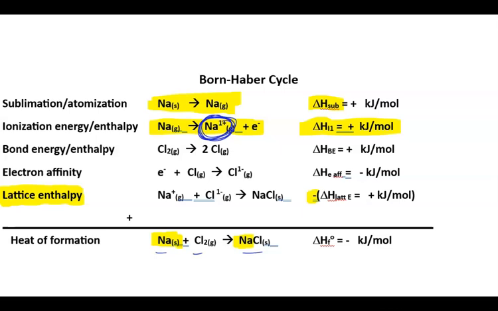The chlorine needs to be a separate ion to form this compound. So we need to separate it and we need to make it an ion. So here we're going to separate it. These are all defined as per 1 mole. That is the definition for any kind of thermodynamic thing. It could be per balanced equation for other ones, but these are all per mole. So we're starting with a mole of chlorine gas, not a mole of product.